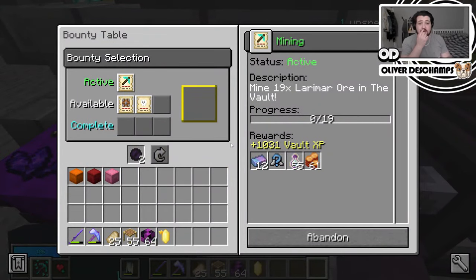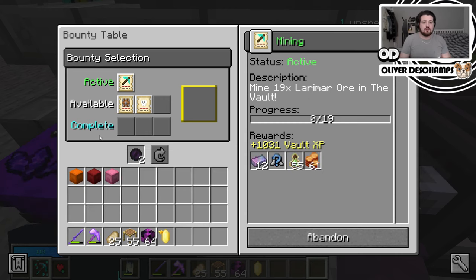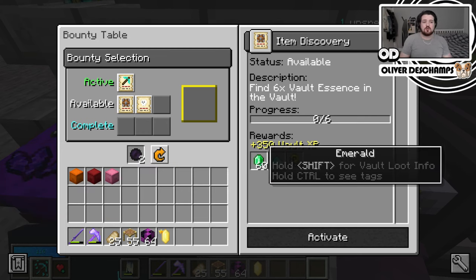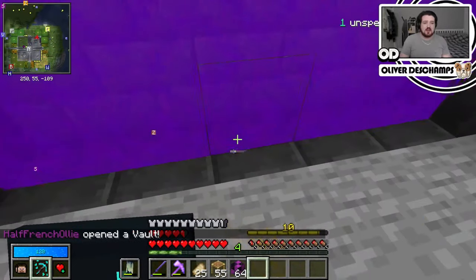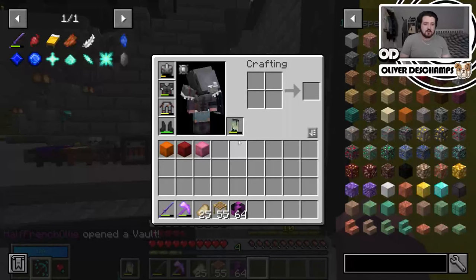Now, I was having a look at this. So, of course, 19 layer mar ore gets us 12 chromatic steel, some boots and stuff. But once we've done that one, if we can do this one, so 6 vault essence gives us 10 knowledge essence, some rare plus boots, a lot of emeralds. So it would be good if we could at least select that one today so it won't go away, because they cycle every certain amount of time.